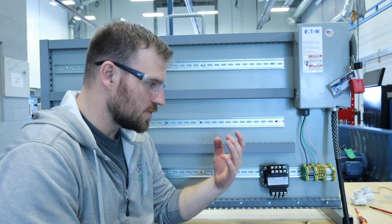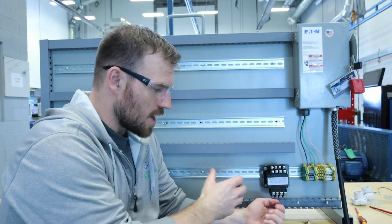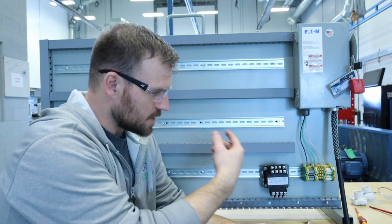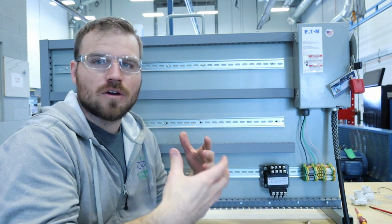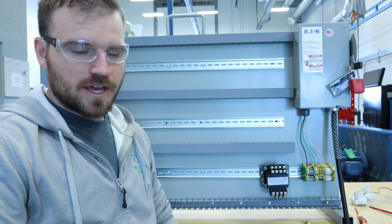So what I'm going to do is zoom in on this so you guys can get a really good image of what I'm trying to do, and then I'm just going to start putting in all those parts and show you what you're going to need to do. Then I'm going to zoom back out and show you how to test it and how to submit this lab. So let's go ahead and get started.